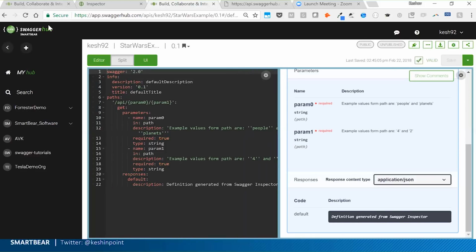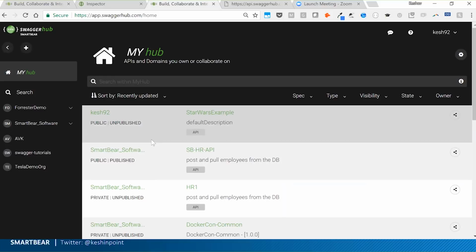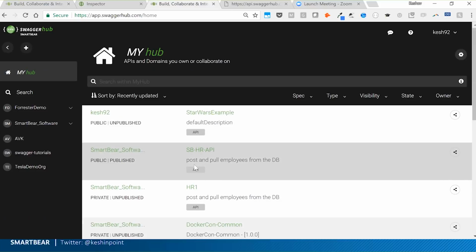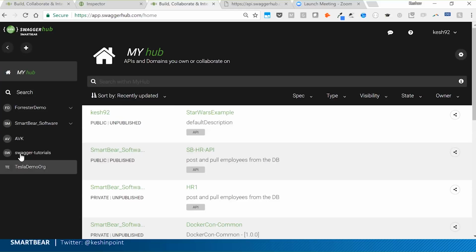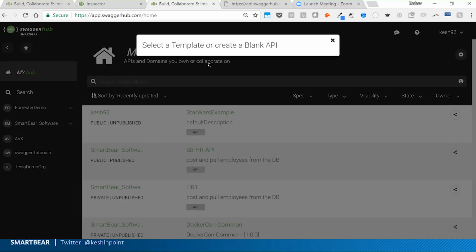So this is Swagger Hub, by the way. I'm going back to Swagger Hub over here. Right, and this is the Swagger Hub interface. For those of you unfamiliar, Swagger Hub is the API design and documentation platform, which is built by the same team behind Swagger. Over here is where you can actually access all the APIs which you've either created or which you've collaborated on. And on the left are the organizations or teams which you belong to. If anyone's interested in taking a deep dive into Swagger Hub, we do a regular Swagger Hub 101, which is, I believe, bi-weekly. But for now, in this specific example, let's understand.